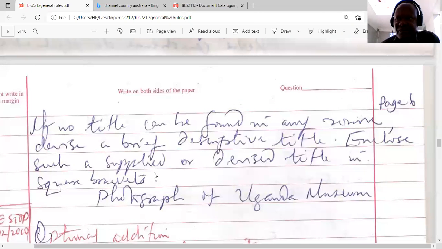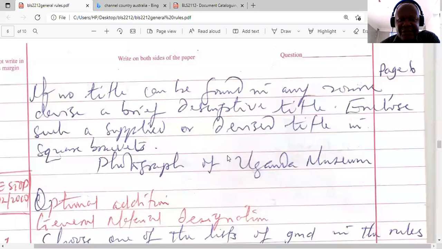I'll give an example of the pictures or videos of yesterday. Seriously, nobody has a title for those videos. So you, the cataloger, will devise a title, but whatever title proper you come up with, you enclose it in square brackets. For instance, if you take the one that happened at CPS, you can come up with a title like maybe Central Police Station Terrorist Attack. And if you come up with that, you enclose it in square brackets. I believe that is a very good example.